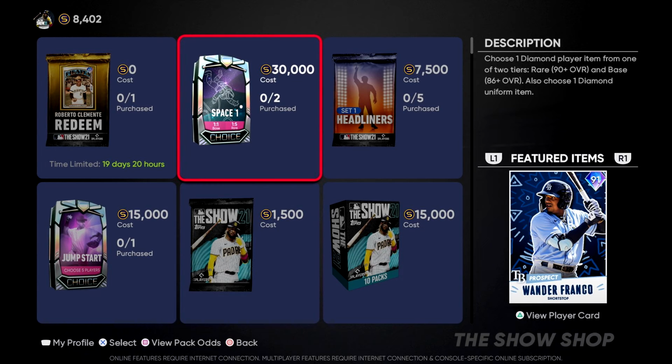The next set of packs that we are going to be talking about, as you can see on your screen, there is a new pack, the Space Pack. This is something really interesting. Of course, there's a 1 of 1 base round, and then you have a 1 in 5 chance of pulling the rare round. And of course, the top one for the rare round is the 91 overall Wander Franco, I don't know how you pronounce it. He's a goon. Switch hitting, shortstop, absolutely insane for day one.